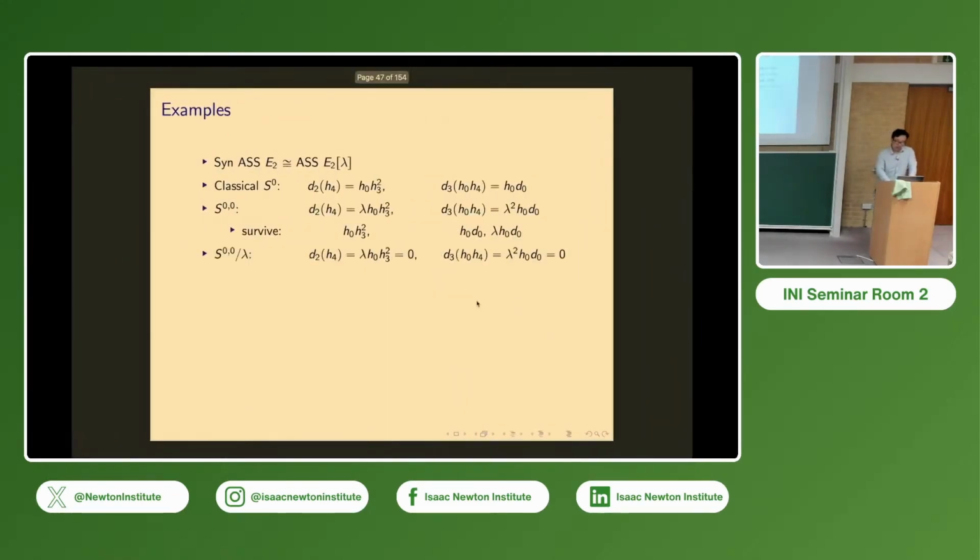Okay, and if we look at the cofiber of lambda, then all the differentials become 0 because lambda is already 0. So therefore everything survives, and the homotopy groups are just Ext. But if you look at sphere mod lambda squared, then h4 kills lambda times that. Lambda h4 kills lambda squared times that, which is already 0 because lambda squared is 0. d3 is always lambda squared times something, so it's always 0.